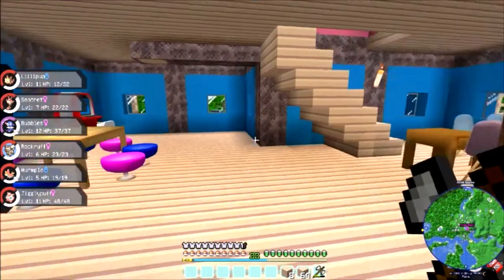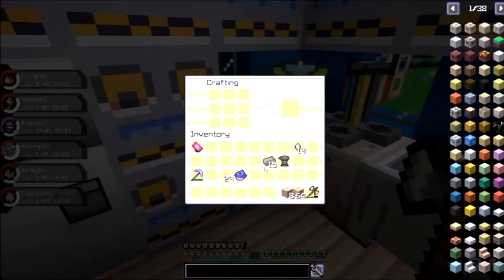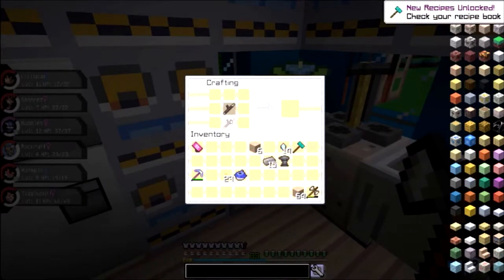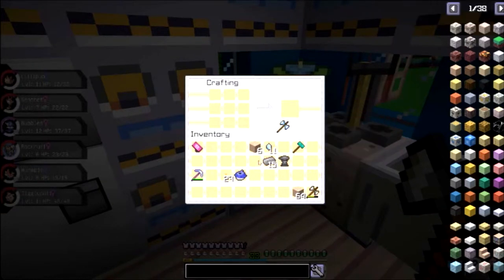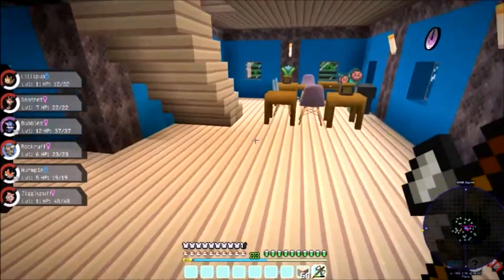I'm glad I was smart to make sure I have multiple crafting tables in the house. So if I do this, this, do this, and if I do, I'm probably going to need a different axe later on down the road. I wonder, can I get more sticks?